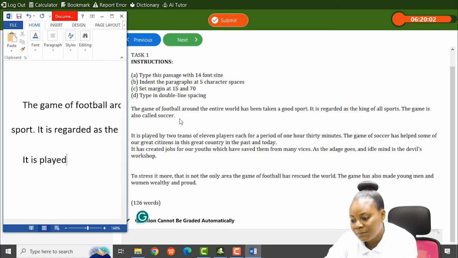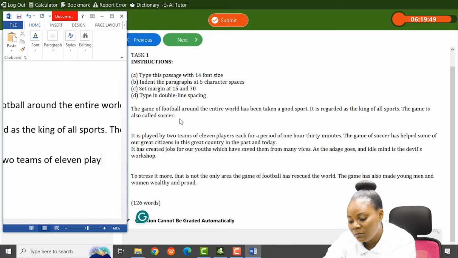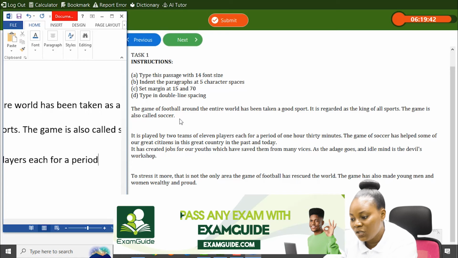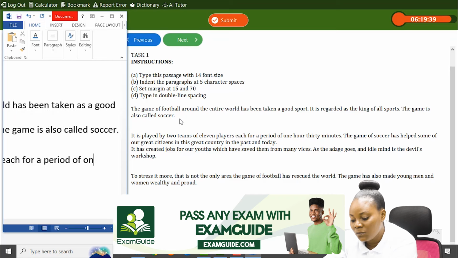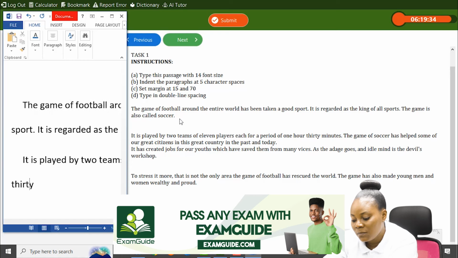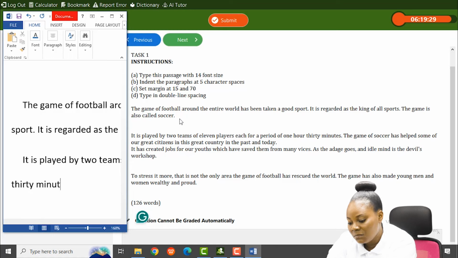It is played by 2 teams of 11 players. Each for a period of 1 hour 30 minutes.